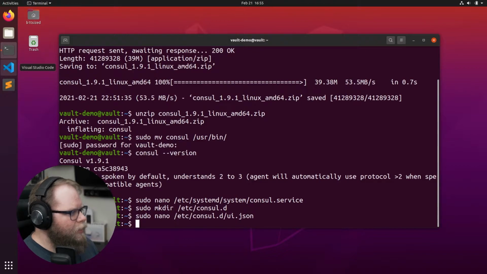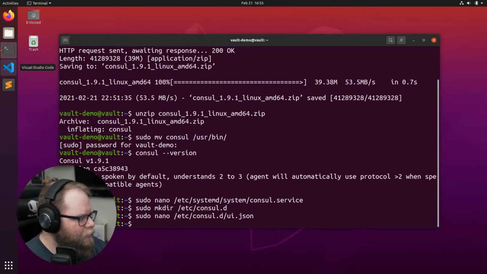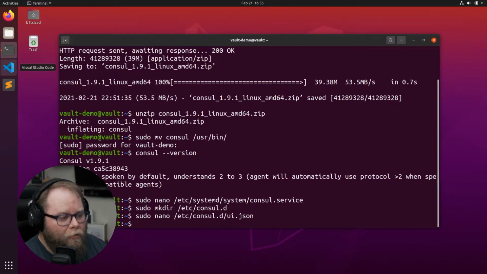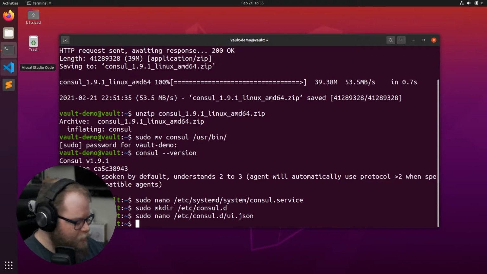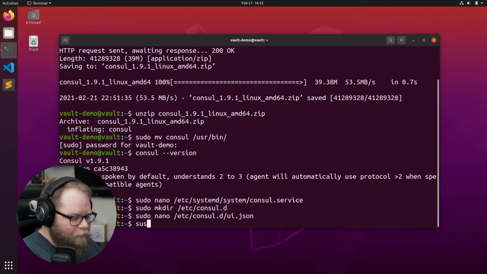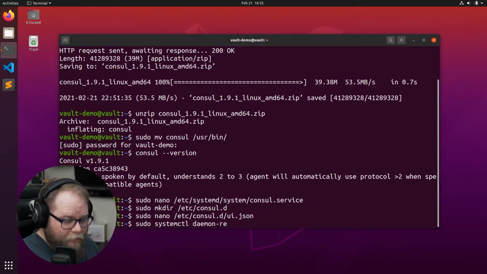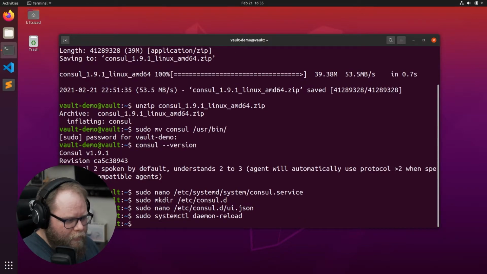Great. So now that we have that there, the next thing we need to do is reload the daemon on Ubuntu. This will let it know that we've created a new service and to find those changes. So it's sudo systemctl daemon-reload.